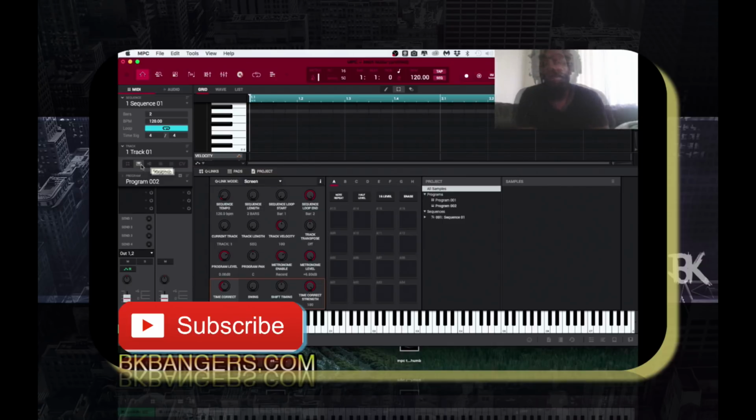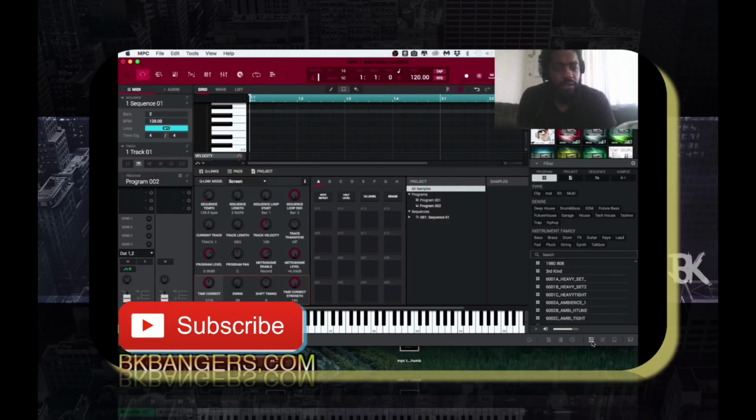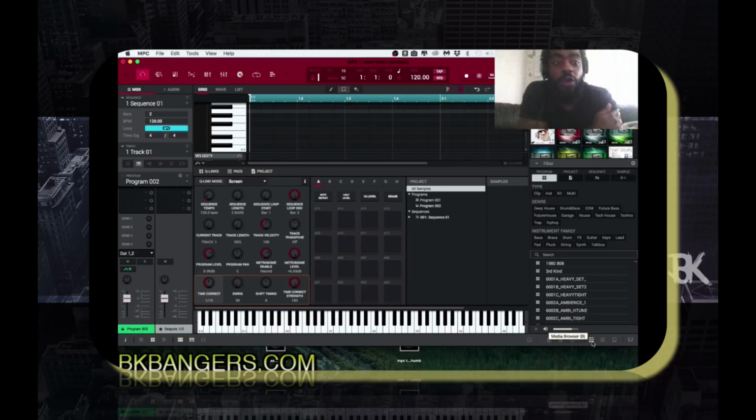I open up this key group right here, and I'm going to just use stock sounds or any sounds that open up with this section right here, the media browser.